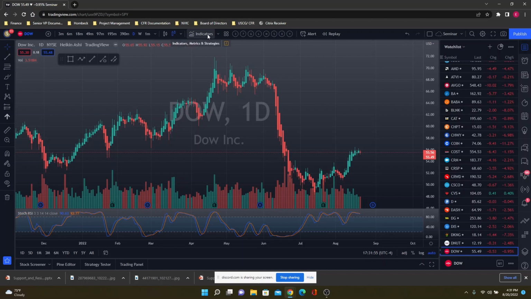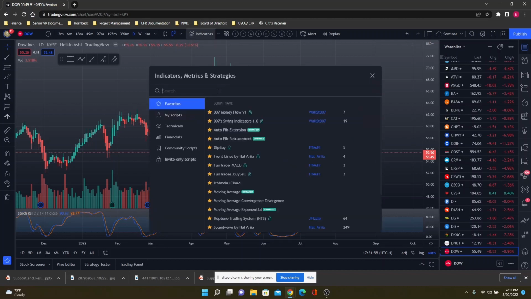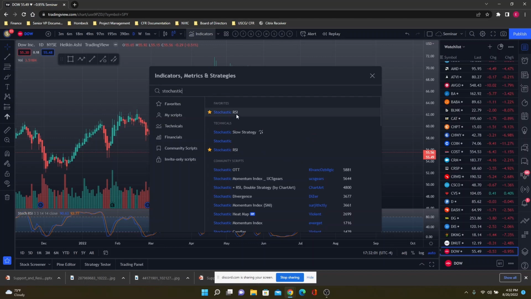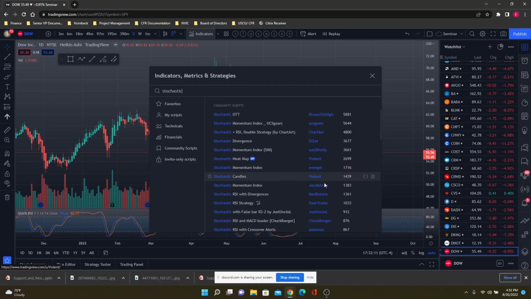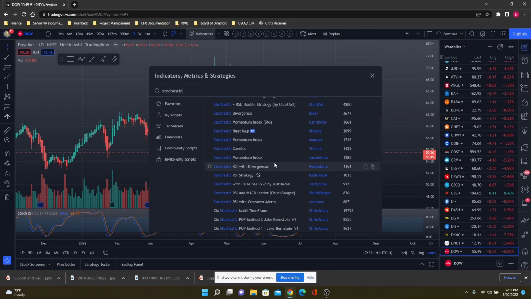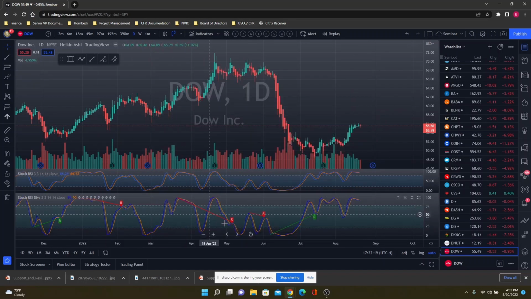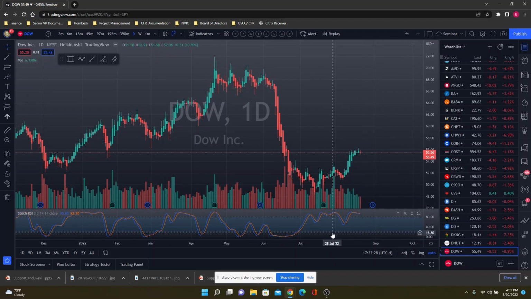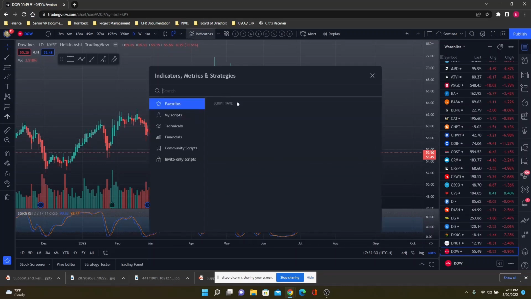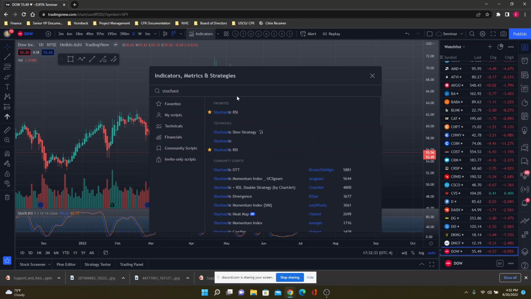If you're unfamiliar with TradingView, all you have to do is click on indicators and look up stochastic RSI. It should be the pre-built one. If you look at indicators on TradingView, you'll see that people can publish their own, and each one might have different things they've coded in with PineScript. I have no clue what this one looks like. This is one somebody else published, and it's showing either reversals or entry ideas. I just go with the pre-built TradingView stochastic RSI, the one that pops up top.